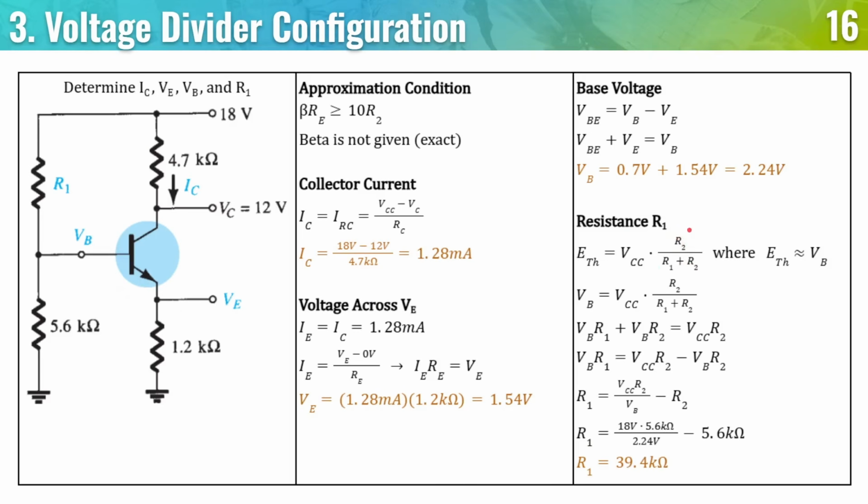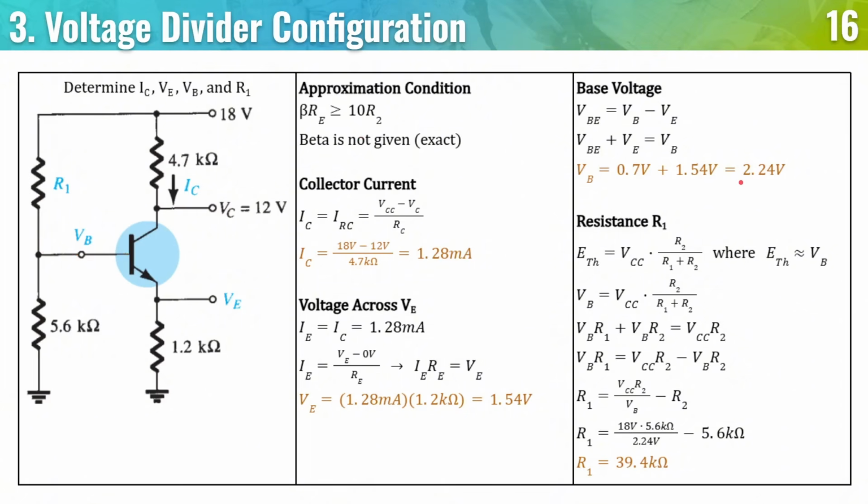So let's see. This is the formula for the resistance. Now since we cannot really compute the Thevenin resistance here, we cannot really make it exact for everything. However, assuming it is okay for this problem, we can say that ETH is approximately equal to VB. So again, ETH is here and RTH should be here. But since it's not given, we have to make the assumption.